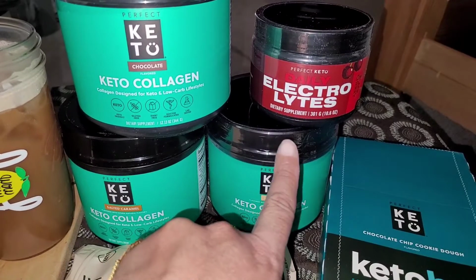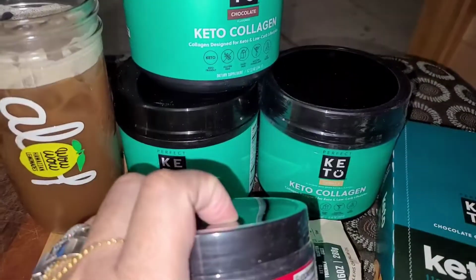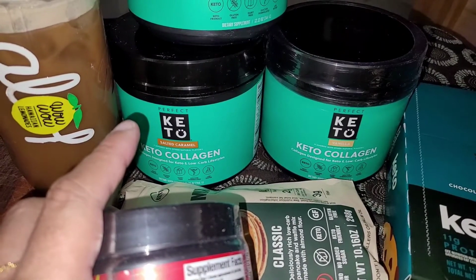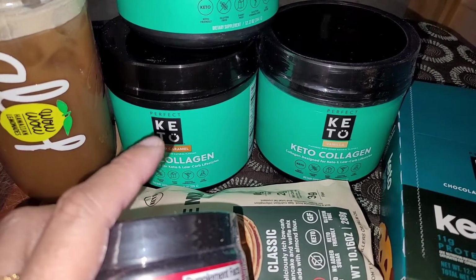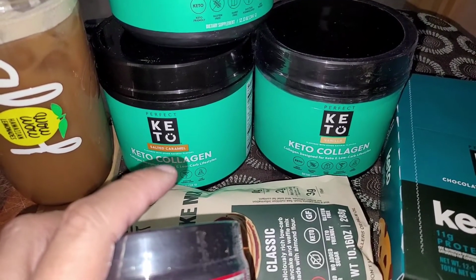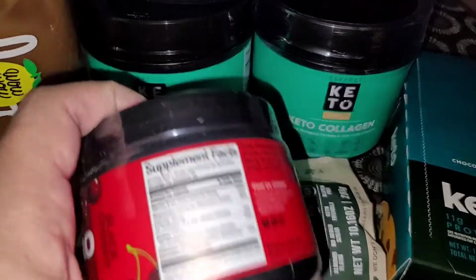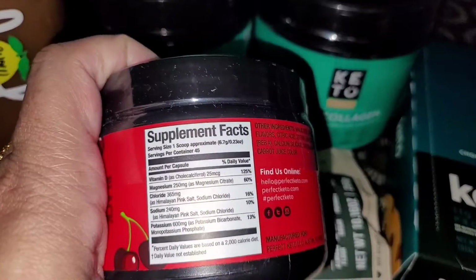I did want to try their electrolytes. So I bought a can of their electrolytes. Hopefully it tastes good. And I want to tell y'all, Equip and Perfect Keto are owned by the same company. The collagen on Equip, I like better because you get more in the package. And it doesn't have the MCT oil, although the MCT oil does not bother me. It may bother some people, but it doesn't bother me. But they're both owned by the same company. And that's the difference with the collagens. Perfect Keto has MCT oil. Their collagen, Equip collagen, does not have MCT oil.